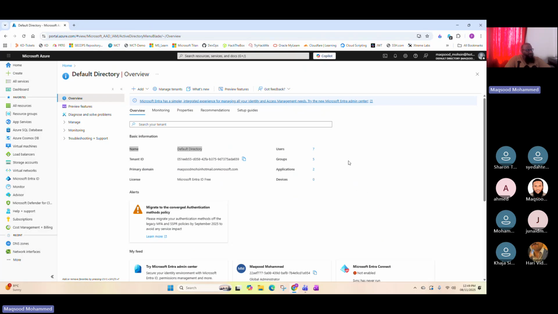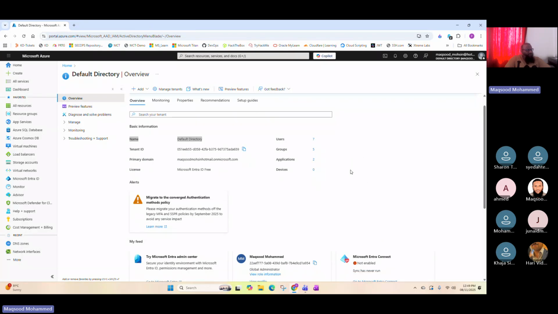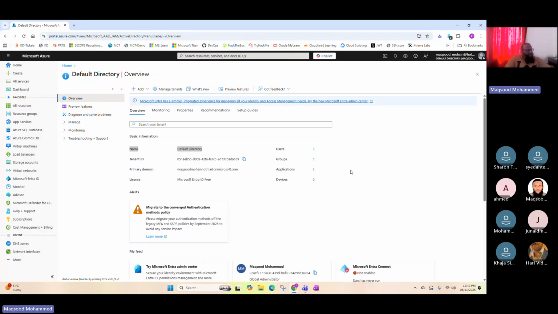Do you see where it is? Because remember I told you these Microsoft, the GUI interface, they keep enhancing it. And you can see here the options might be slightly different than the labs because the labs were written probably a couple of years back. So you see the license, what type of license you have.